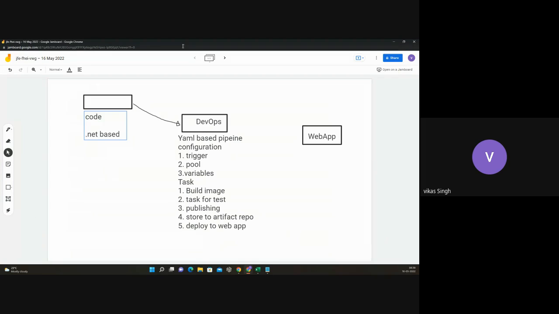So I was saying, in any company, it's not like there will be only one application, one web app. There will be multiple web apps. We have talked about the environments: Dev, UAT, and prod. A minimum of three environments will be there. Development, where the developer will do the testing, then UAT, where the tester will do the testing, then prod.